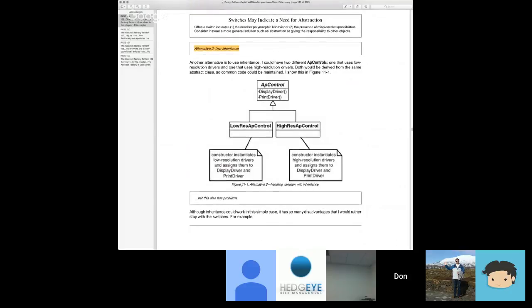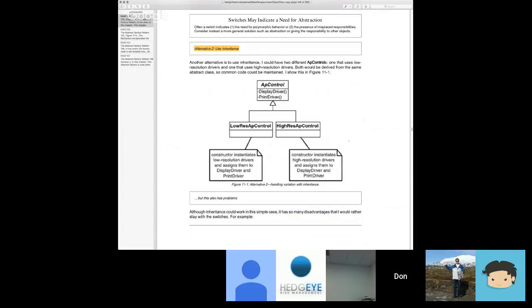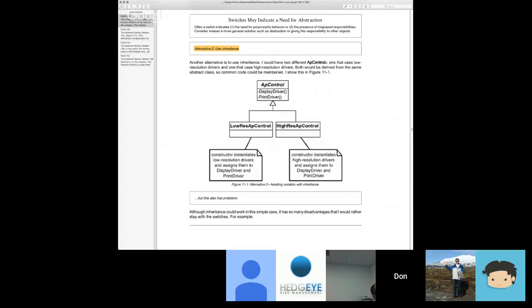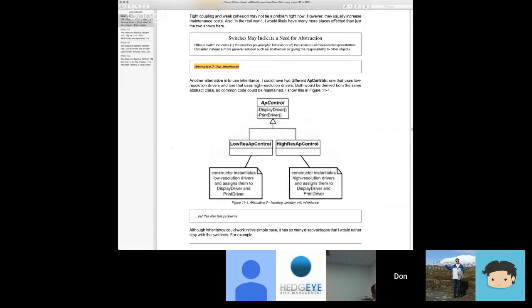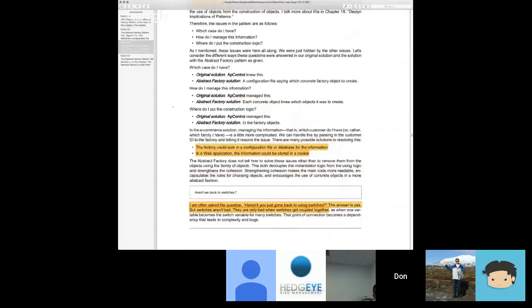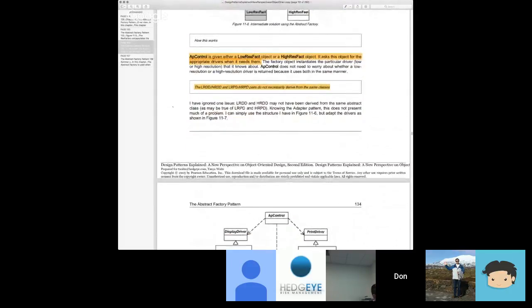Although I agree that the factory is still way better than having two separate actual implementations. But it's similar, right? It's still a constructor that instantiates the appropriate ones. Yeah, but the functionality has not changed. Yes, exactly. I think he even says that later, but let me go back up to where we were. But yeah, good points.